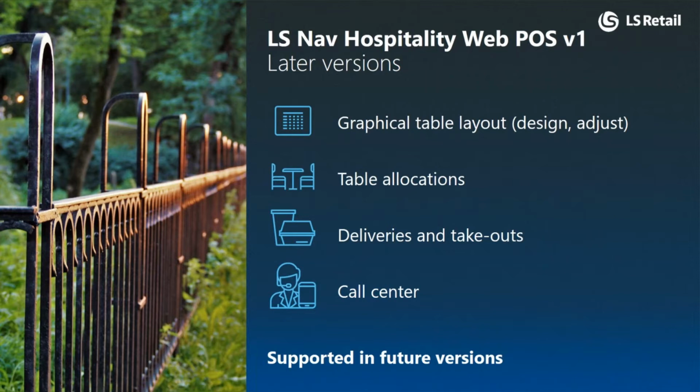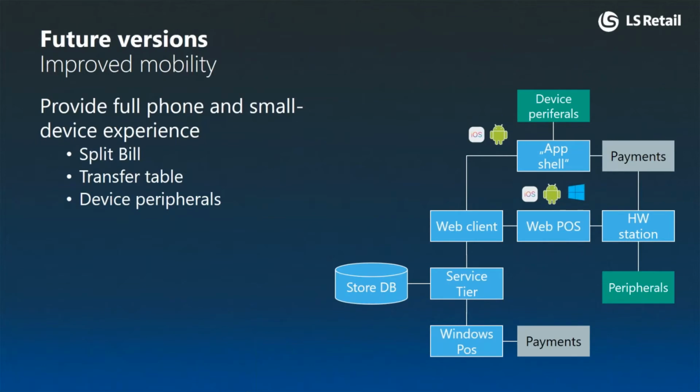This screen is also in progress and doesn't work on the current release, as well as the deliveries and takeouts and the call center. All of these processes are on a roadmap and will be supported in future versions, and we are working towards getting full feature parity with the Windows POS, so all the functionality available in our current POS system is also available in the Web POS. So in future versions we will give you even greater mobility.